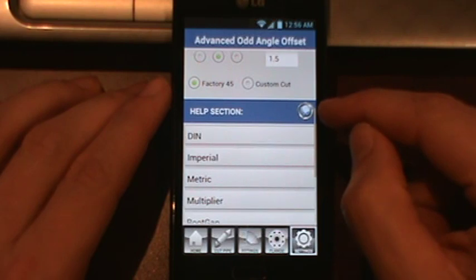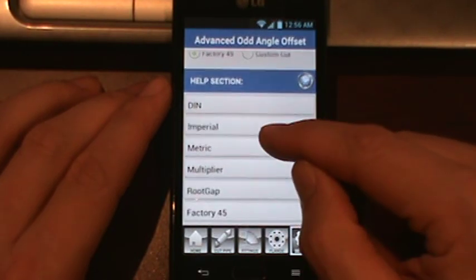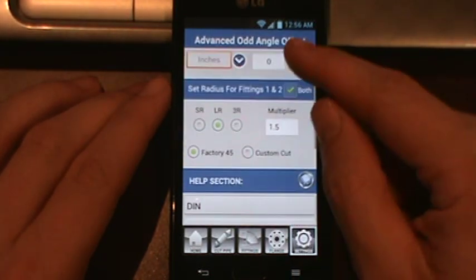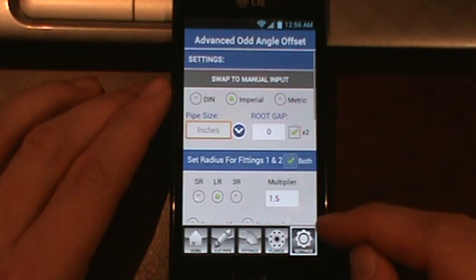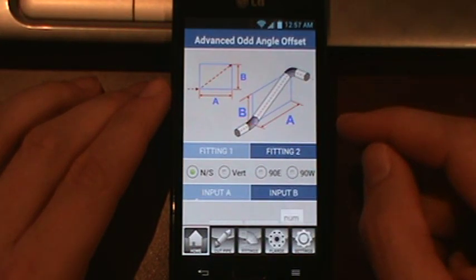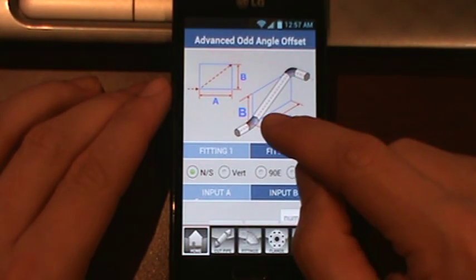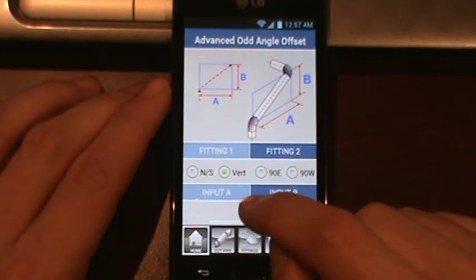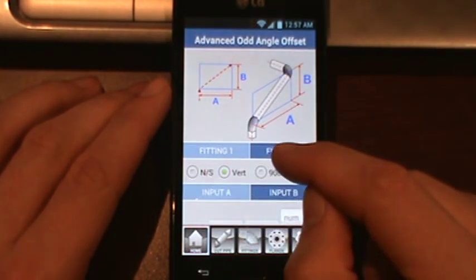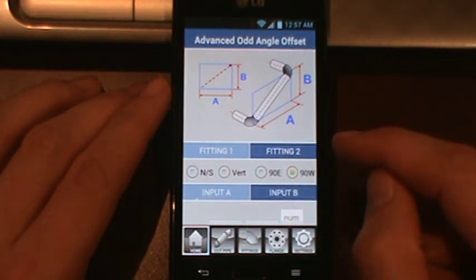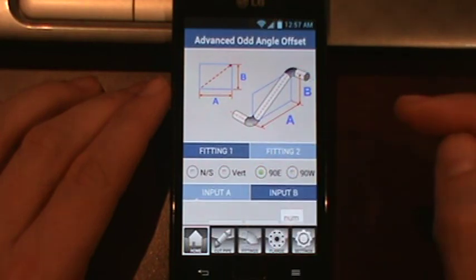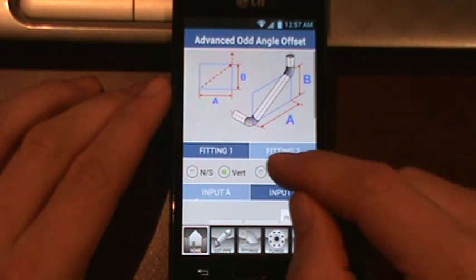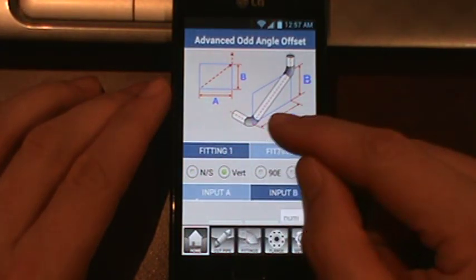You'll see a help section. There's a video. There's also just a text help that if you click the buttons, you can read a description of what the application does for you. That's a brief run-through of the settings, which is pretty common in all of the screens. This screen here, we have a home tab. You'll notice your offset has an odd angle and it goes to a 90. You can toggle that first fitting and that'll swap. Either that's vertical, then you have 90 east, 90 west. You can swap to the second fitting. You can swap that to 90 east, west. You can also go vertical. So you have an array of options here for this offset.